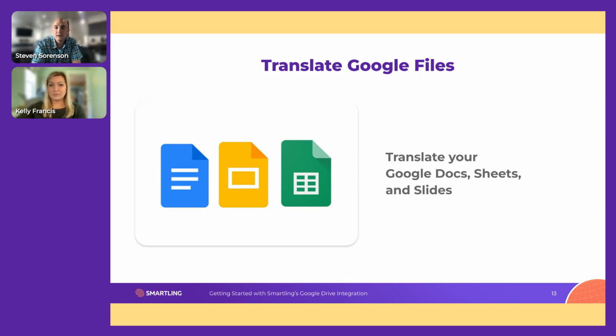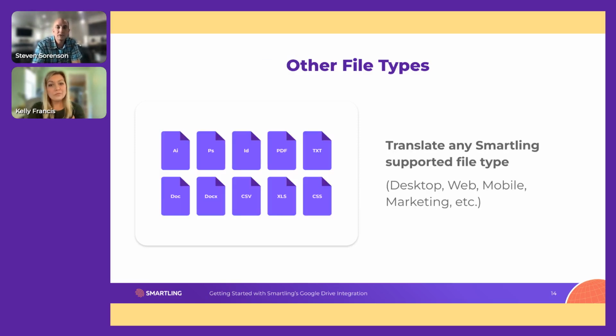All right, let's take a look here. Other file types. Just wanted to mention a couple of use cases we've seen. Sometimes we have software localization teams that aren't able to integrate their repo with Smartling. There may be other ways they want to try to connect that to automate the process. They can basically use Google Drive as a dumping point where they can dump files. Those can be sent off for translation, brought back, and then they can integrate with Google Drive with their build process if needed. Obviously, they can use our repo connector or GitHub connector if they have the ability to, but there may be situations where they're not able to.